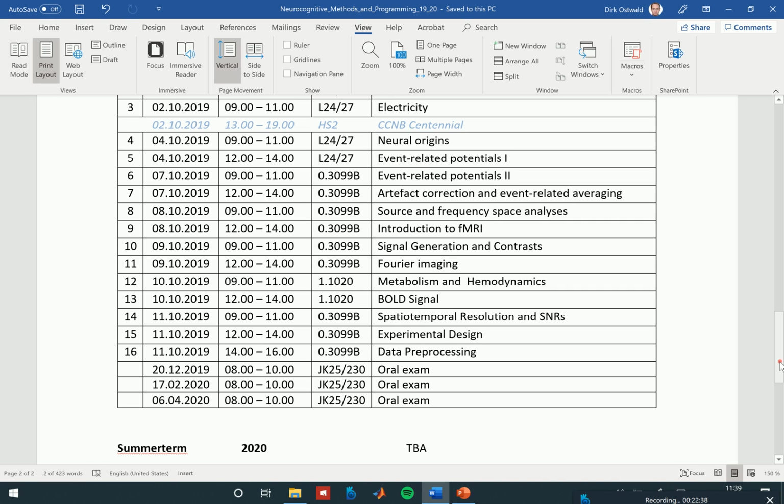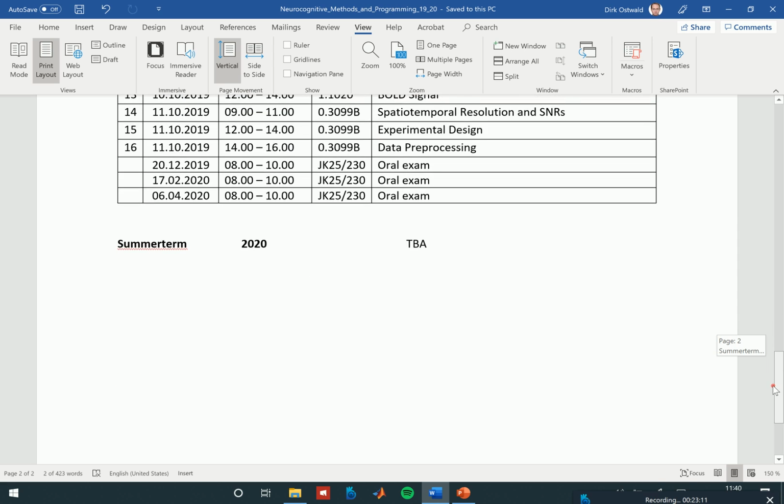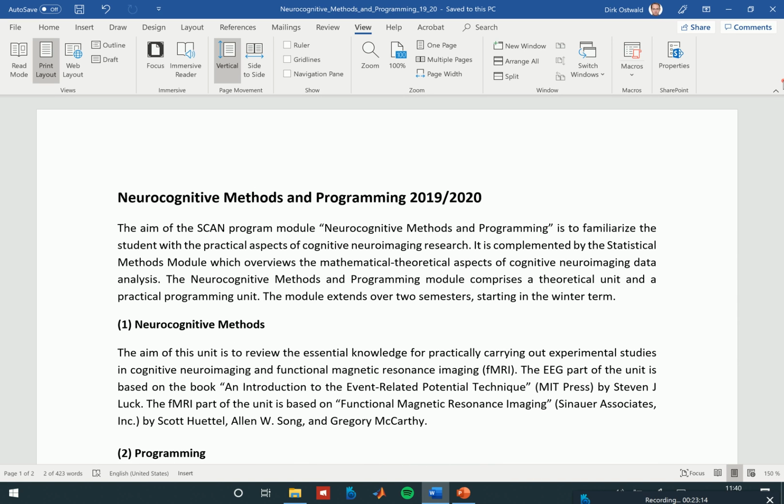The content of what we will discuss in the exam is based on the slides that I present here. Although you hopefully read the book, the book also has stuff in addition to what I present here, and you will only be asked about what I present here in the exam. What you will have to do in terms of active participation in the summer term will still be decided, but it will come down to writing some programs and maybe also documenting your programs and writing a little text or something like this. How exactly will be decided later.